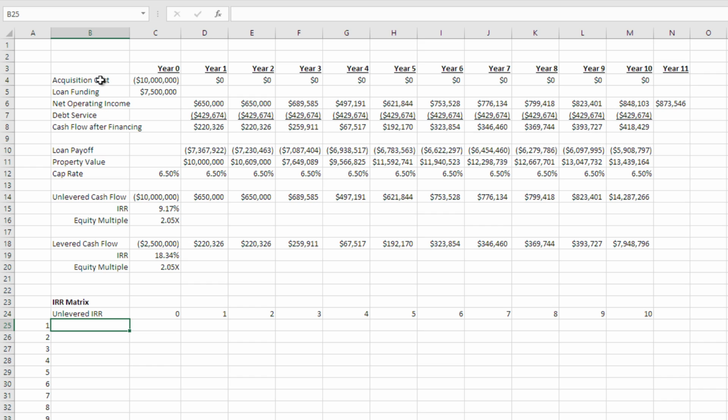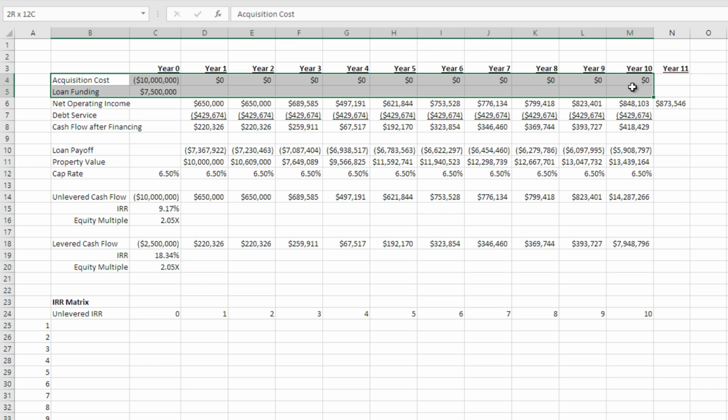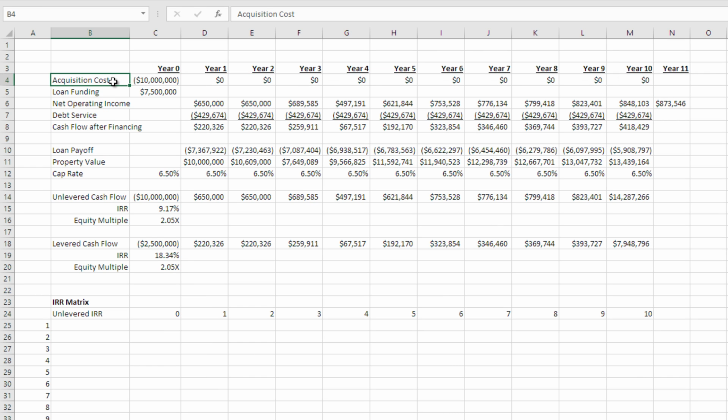The levels you need: you drop in cash flow for your acquisition cost. In the case of development, this isn't coming in year zero. It's coming over maybe year one through year two, for a certain number of months while you're in your development cycle. And those are your negative cash flows.